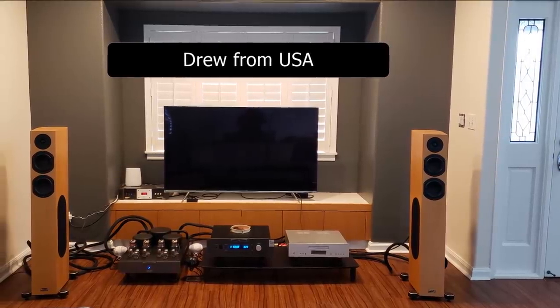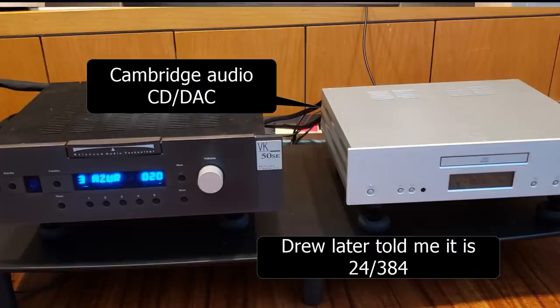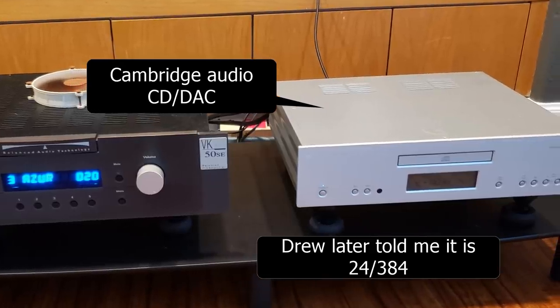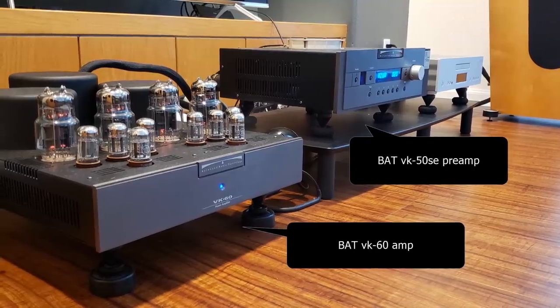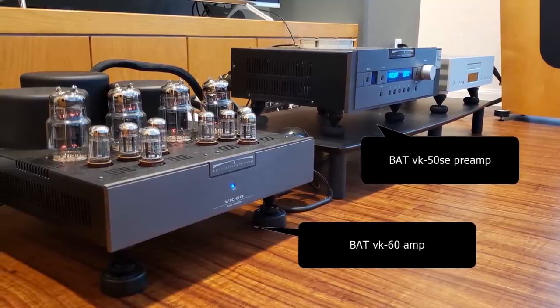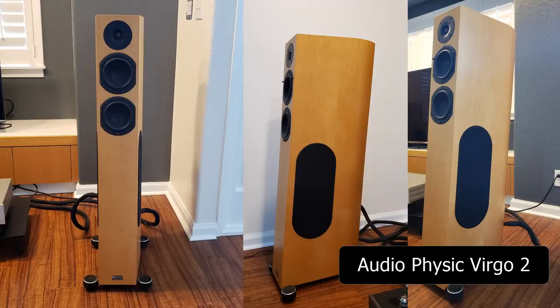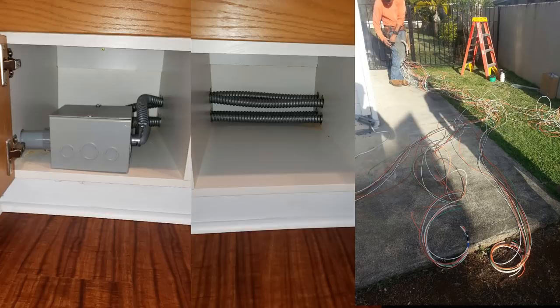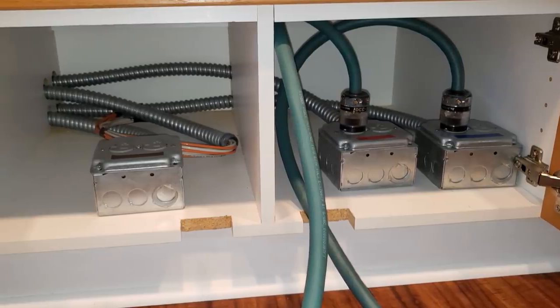Let's take a look at Drew's system from Hawaii — I would definitely love to visit Hawaii one day. We have a Cambridge Audio CD/DAC combo that upsamples to 24/384, a Balanced Audio Technology VK-60 amp, a BAT VK-50 SE preamp, Audio Physic Virgo 2 speakers, DIY balanced interconnects, DIY speaker cable. The electrical is a dedicated sub-panel with 10-gauge stranded copper wires on breaker, 20 amps per component, with Wattgate receptacles and PK10 power cords.